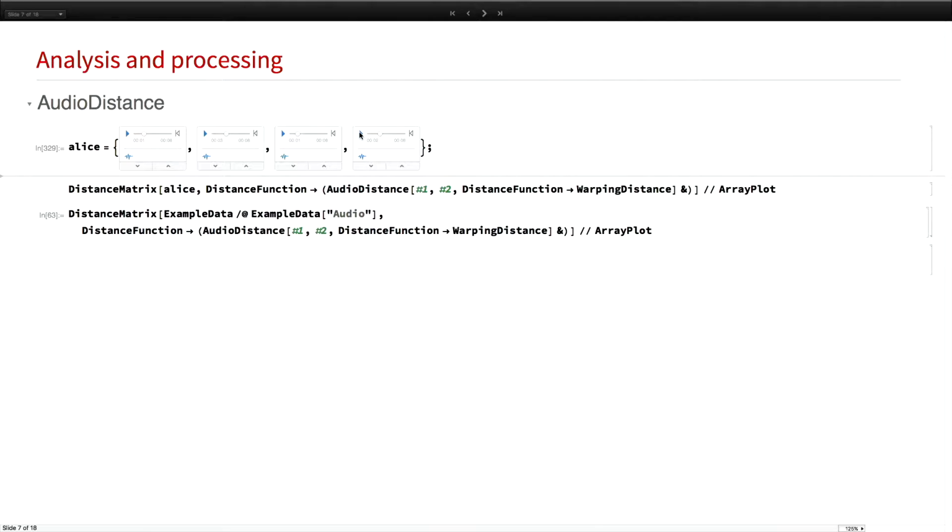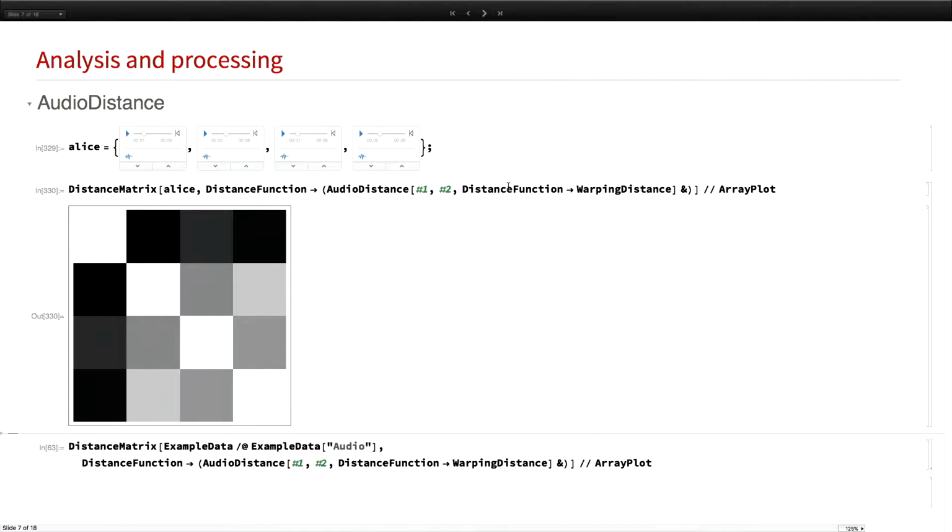They have very different voices, and they have a very different prosody, which is how fast they are reading, essentially. Well, not exactly, but that is one of the factors. And I will compute here a distance matrix of all the signals by using audio distance, and inside audio distance, I will use a warping distance, which is some distance measure that will take into account a variation on the specific timing of the signal. And this will give me information about which signals are more similar.